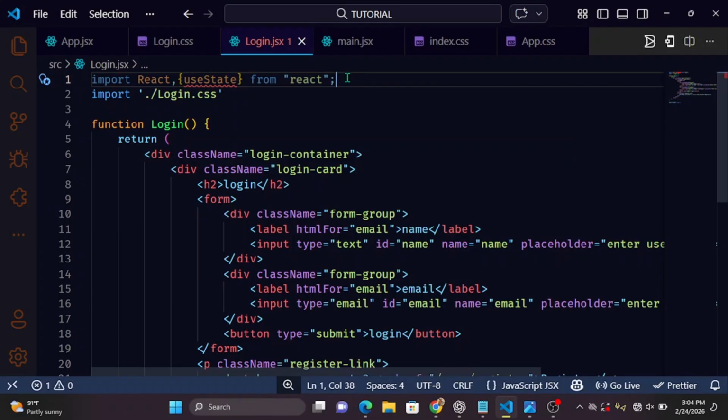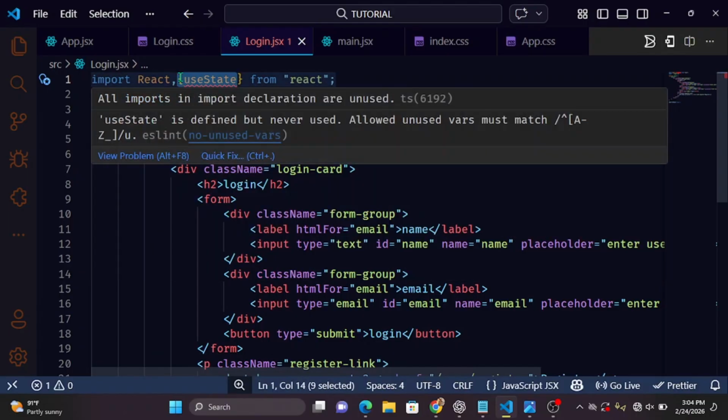So the form will be handled by the component and not the browser. If it happens to be in our normal HTML, it would have been the browser handling the form data, but in React, it's the component that handles form data. All right, so that's why we need useState.